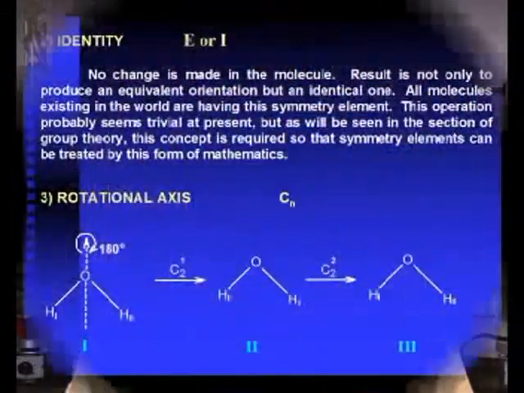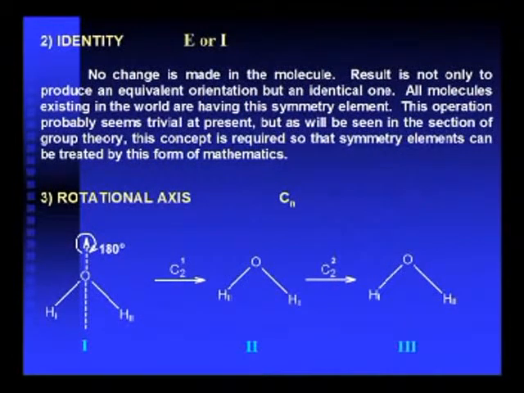Next, third one is our symmetry element called the axis of symmetry. It is also another important symmetry element. It is given by the symbol capital C suffix n. So n is equal to, given by the formula, 360 degree by theta, where theta is called angle of rotation through which the molecule is rotated to get an equivalent orientation. Now, to understand this particular symmetry element called axis of symmetry, first I will give the definition. After seeing the definition, we can go to the example.